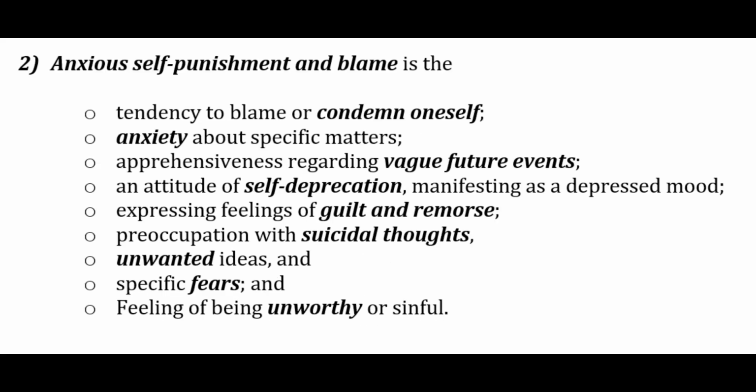Now, anxious self-punishment and blame is the tendency to blame or condemn oneself, anxiety about specific matters, apprehensiveness regarding vague future events, an attitude of self-deprecation, manifesting as a depressed mood, expressing feelings of guilt or remorse, preoccupation with suicidal thoughts, unwanted ideas, and specific fears, and even feelings of being unworthy and sinful.